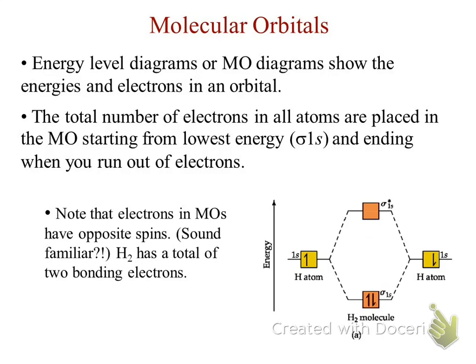Now, also, we have to make sure that we're noting that each of these electrons within this bonding orbital also have what we remember calling opposite spins. So, that is going to be a key factor here. We cannot forget that when those electrons go in, they have to be of opposite spin.